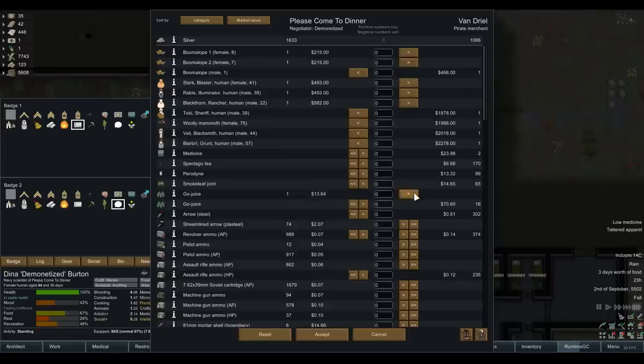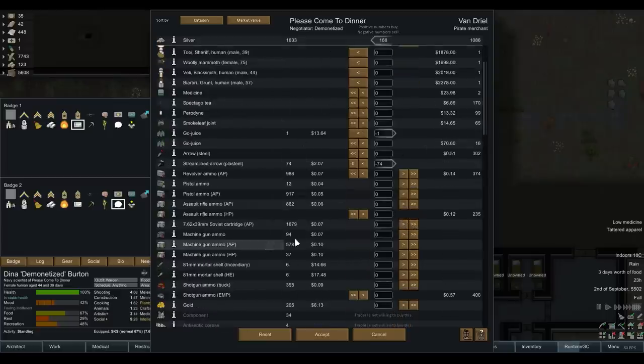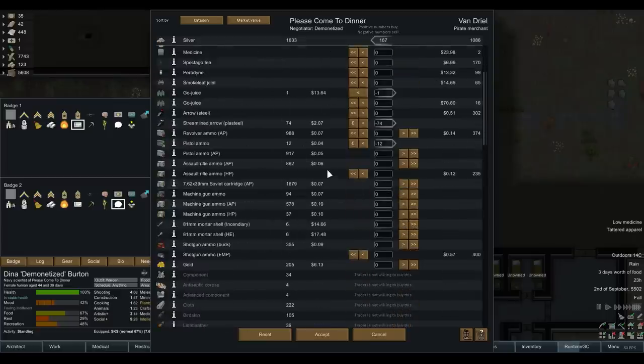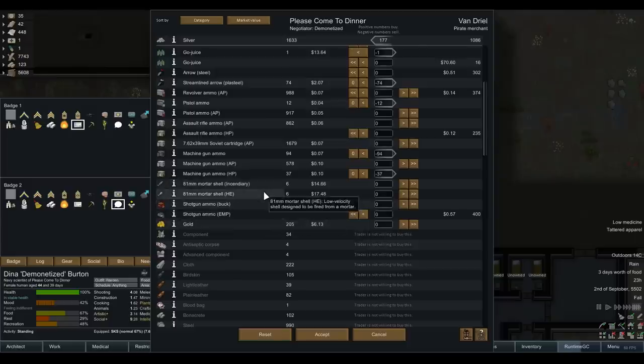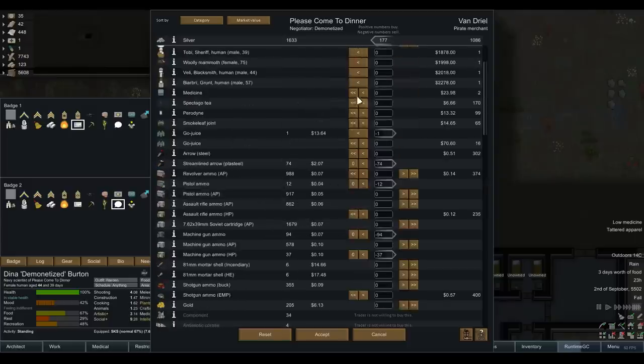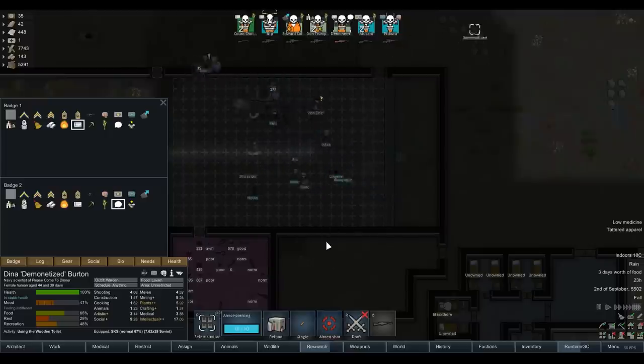Do we want to buy anything from them? I mean, we can sell them some go juice, because somebody literally did just overdose on some go juice. It wasn't major or anything, which is why I didn't bother mentioning, but it's kind of a pain in the ass to have it lying around. Sell them all the garbage ammo as well, this crappy machine gun ammo. We'll sell them the hollow point ammo as well, just because they're not doing anything. We'll keep the mortar shells this time around, though. It's something I wouldn't normally do, but we will. And I'm going to buy their medicine there. Buy some Spectigo Teal, like Peridine for... Oh, it's expensive. Now it's okay. We'll just take the 177 silver.